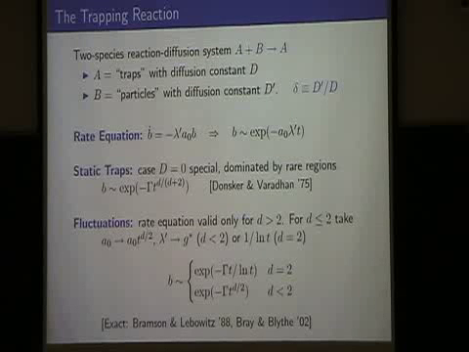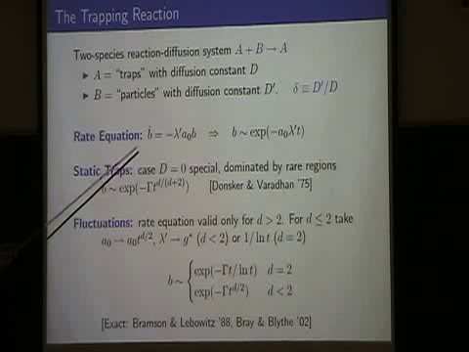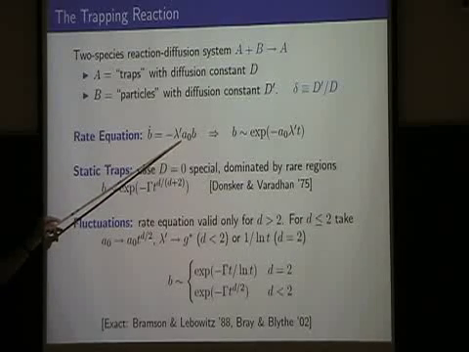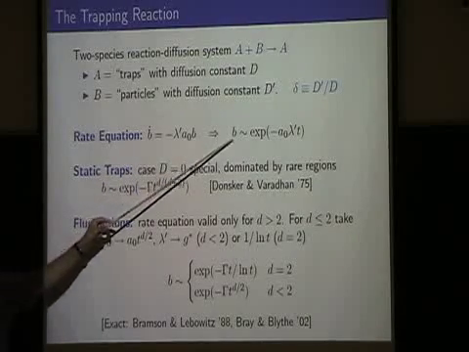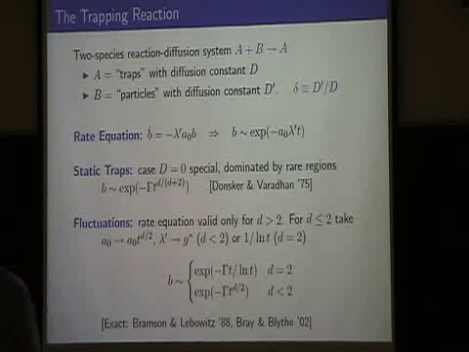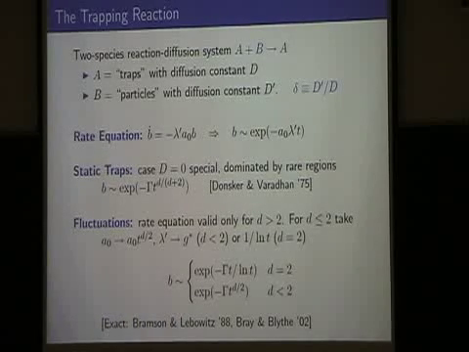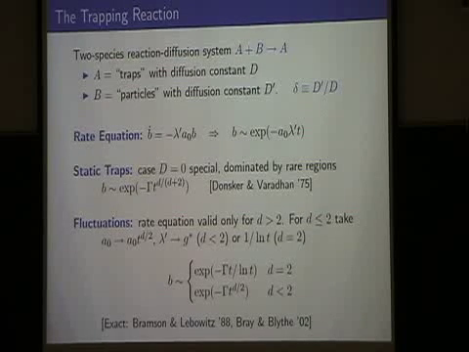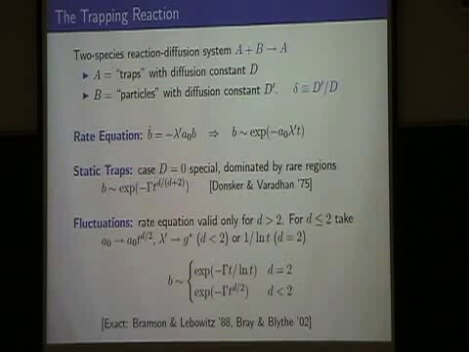Okay? If you write down the rate equations, the first thing you can see is that, of course, the A density is not going to change. It can't. So I get plain old exponential decay. By the way, this is exactly the same thing as the asymptotic limit of A plus B goes to 0 with unequal initial conditions. Because after all, once you're down in that regime where almost all the B's have annihilated, there's only a few B's left, it's exactly the same situation. The one A that a B will happily pick off is irrelevant.